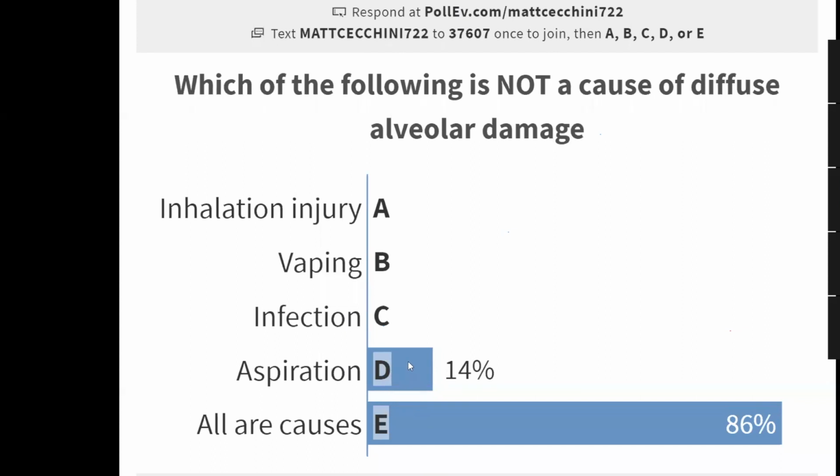And that's why it's important for pathologists to actually polarize the slide to look for foreign material. So these are in fact all causes of diffuse alveolar damage. And the main role of the pathologist in this case is not only making the diagnosis, but looking for features that might indicate to the clinicians a potential etiology, such as finding features of infection or aspiration.